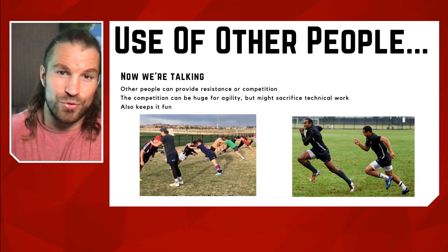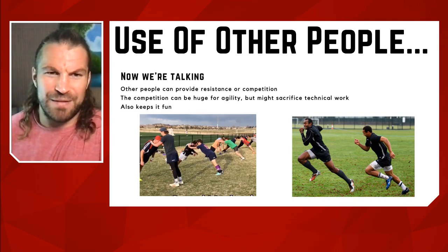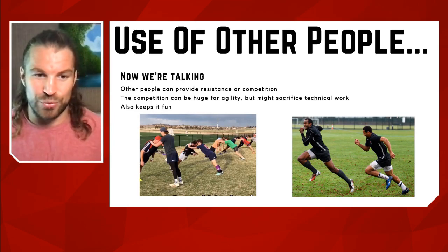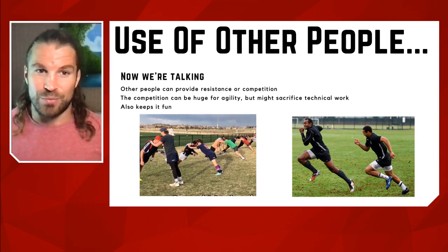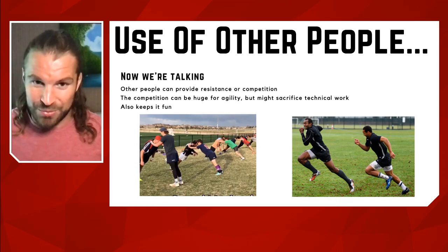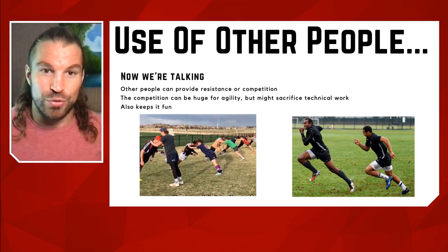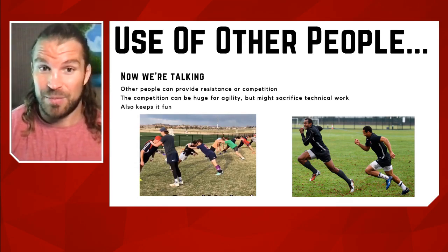Yes, you can use other people, and in fact maybe I would suggest this because it's giving you a level of accountability. It's giving you someone else to train with. It's giving you more reason to take longer rest because you might just chat with your partner instead of, if you're listening to music, just wanting to keep going and keep that heart rate too high. If you're working on your sprinting, you need to take a long rest, and having a partner can help.